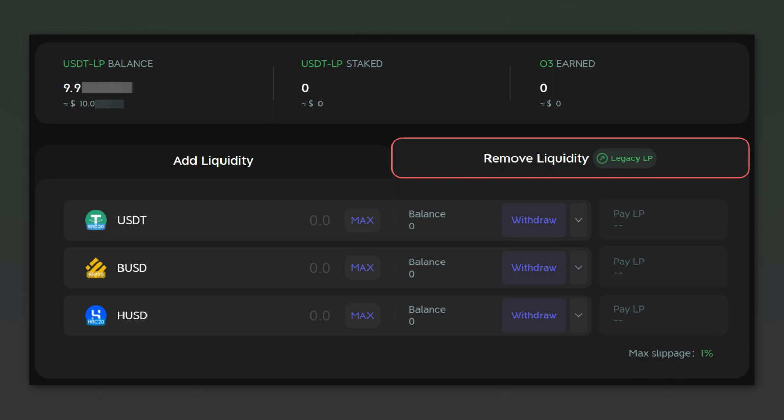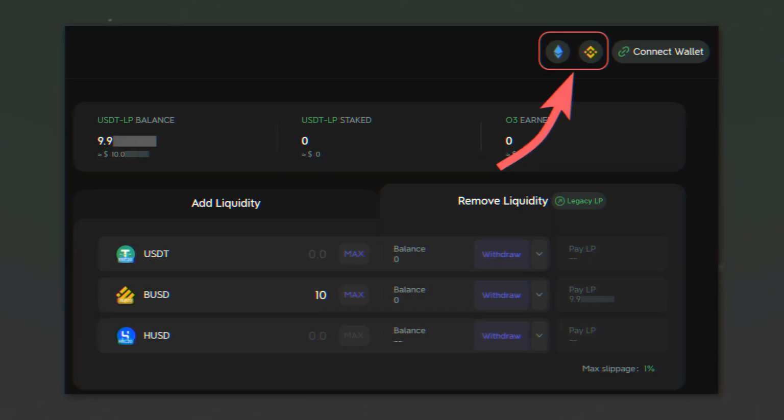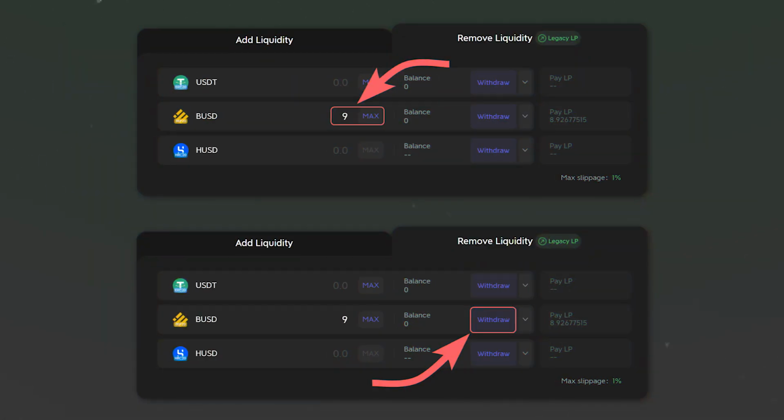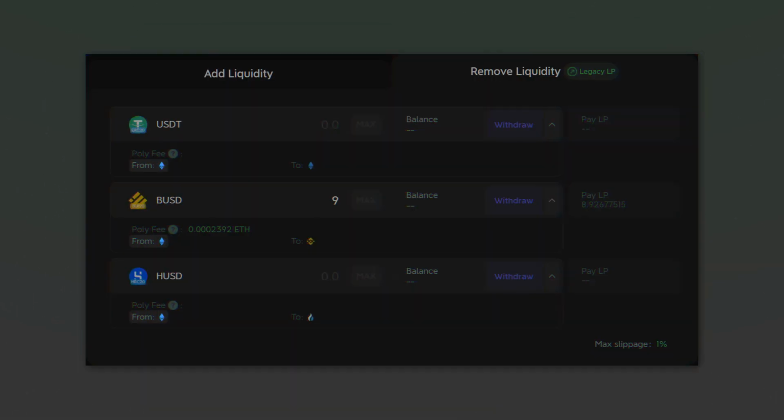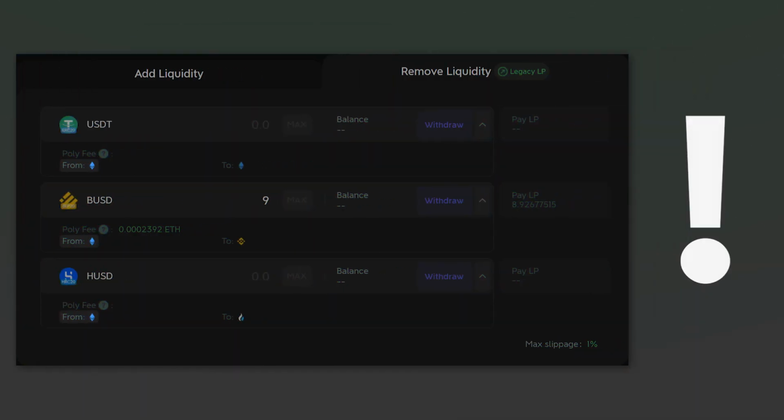You can withdraw your assets from the O3 swap liquidity pool at any time by going in the Remove Liquidity tab in the corresponding pool. In the case of providing liquidity in stablecoins, make sure that your wallet is connected to 2 O3 swap networks, the Ethereum network and the network in which you provide the liquidity. Then, enter the desired number of tokens to withdraw, click withdraw, and confirm the transaction. Please note that the withdrawal of all stablecoins from the pool goes through the Ethereum network, which means that to withdraw stablecoins from the pool, you will need to pay a commission of the Ethereum network.